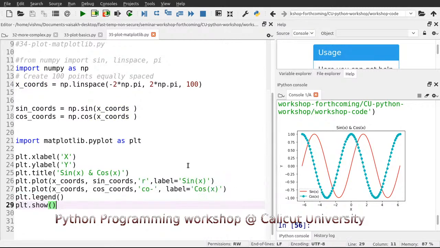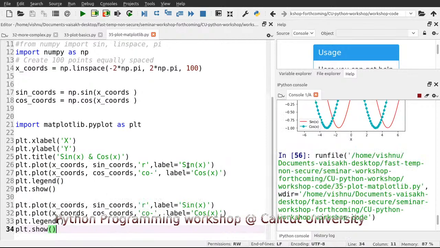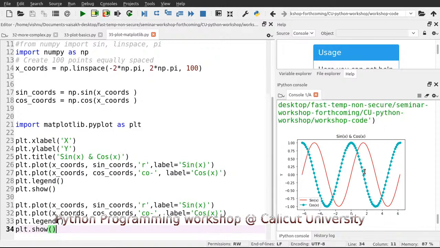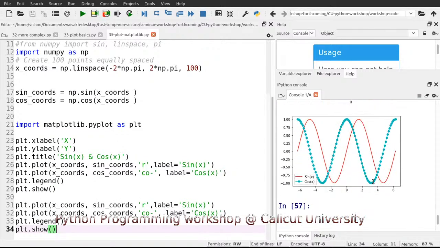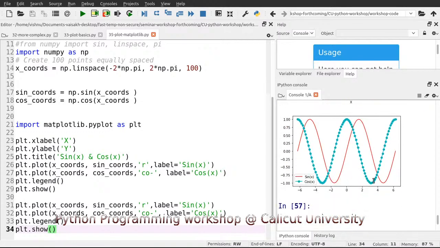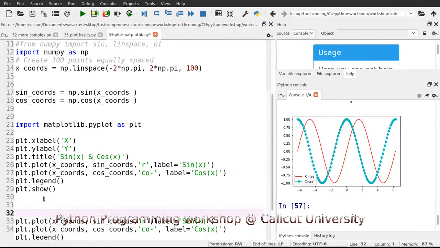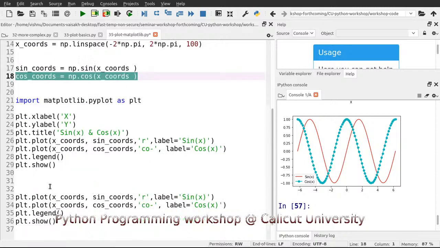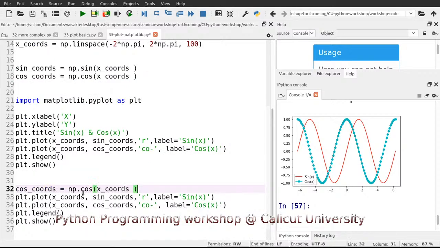If you draw it again, what will happen? Oh, this is appearing multiple times. That's true. Where is the X? Okay. After showing, what happens is that it's becoming a new graph. For example, suppose that we want to draw, can we take x square instead? I don't know whether it will work. X square.